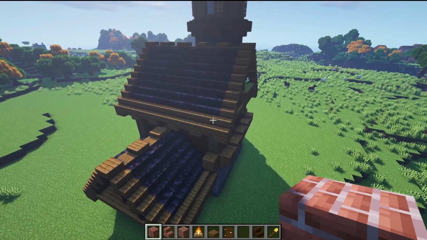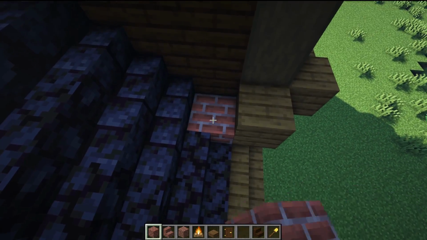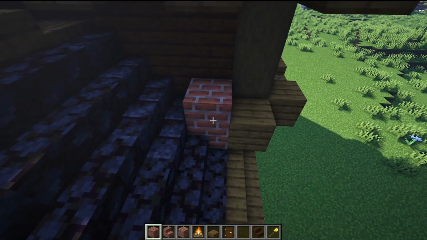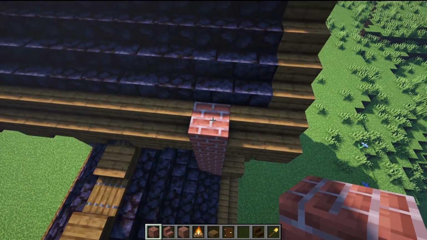Now, I also want to add a chimney here. So we're going to go right from this line right here. Let's break this piece off. And we're going to go up with brick right here. 1, 2, 3. Let's knock down these 2. Let's go 4, 5. Let's go 6.